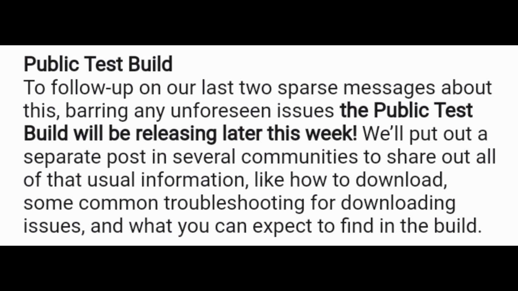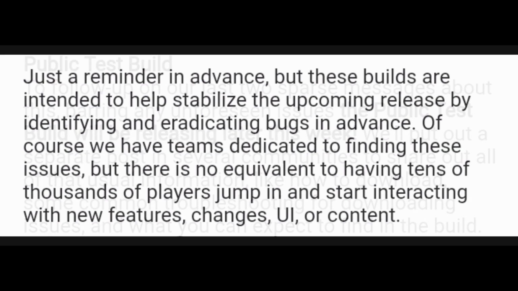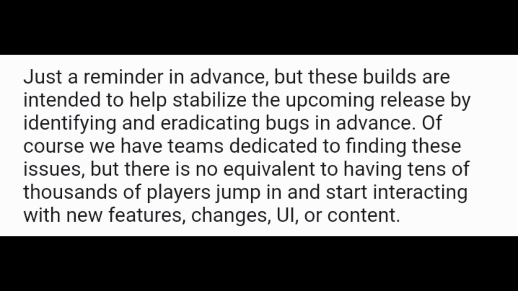To follow up on our last two sparse messages about this, barring any unforeseen issues, the public test build will be releasing later this week. We'll put out a separate post in several communities to share all of that usual information, like how to download, some common troubleshooting for downloading issues, and what you can expect to find in the build. Just a reminder in advance, but these builds are intended to help stabilize the upcoming release by identifying and eradicating bugs in advance. Of course we have teams dedicated to finding these issues, but there is no equivalent to having tens of thousands of players jump in and start interacting with new features, changes, UI, or content.